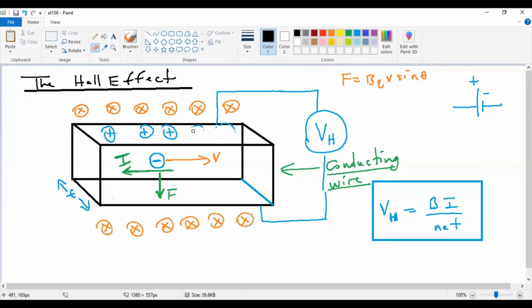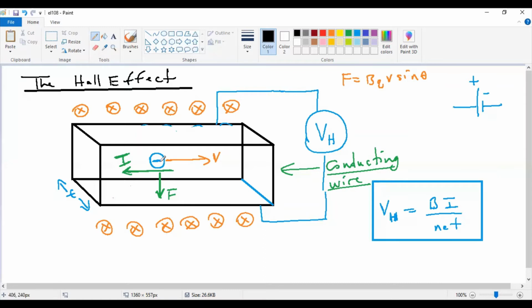And that's what we call the Hall voltage. The reason for that is because when charges are moving in a magnetic field, they experience a force. So the charges accumulate on the sides of the conductor, as is going to be shown. Inside the conductor, you have a negative electron, and that negative electron has a velocity v, as shown by the arrow in the diagram.